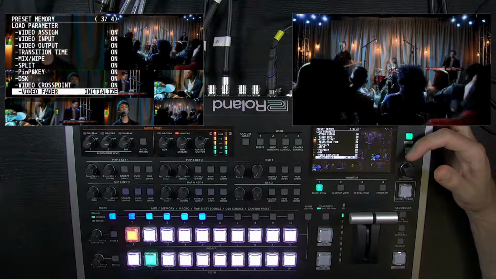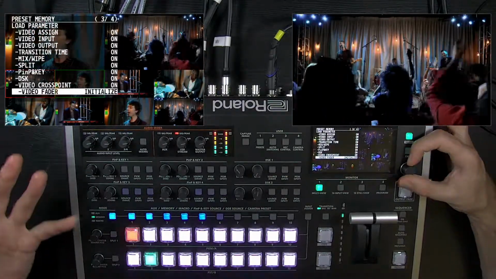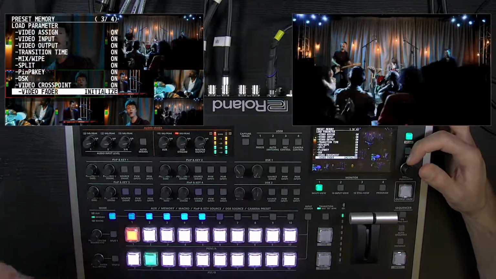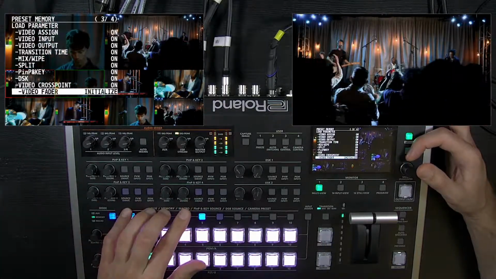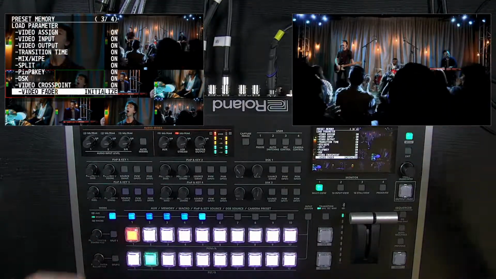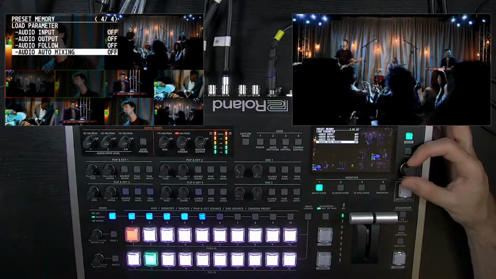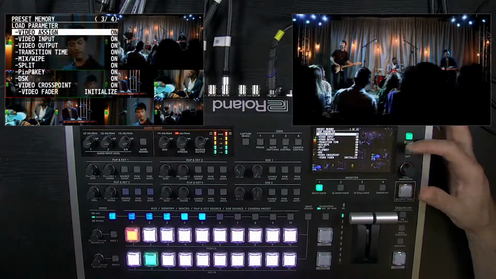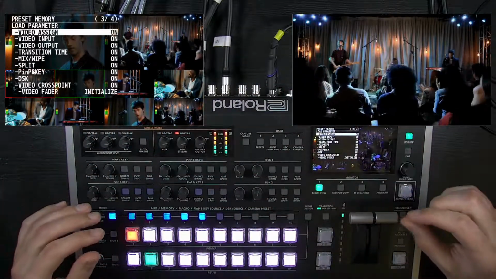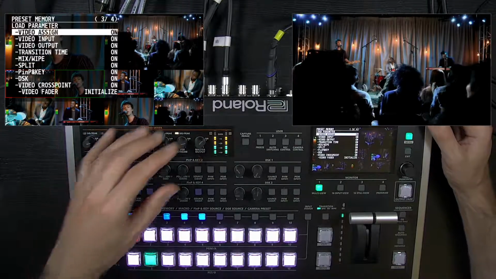Because you want to keep in mind, as you save a preset, all those audio settings, all those video settings, transitions, picture-in-picture, DSK, it's all saved to that preset. So if you accidentally change something and then when you recall the preset, sometimes you're like, what happened to my audio settings? It can be helpful to go into this load parameter and disable the audio ones if you're dealing with a fairly simple audio setup or it's consistent regardless of the preset that you're recalling, right?